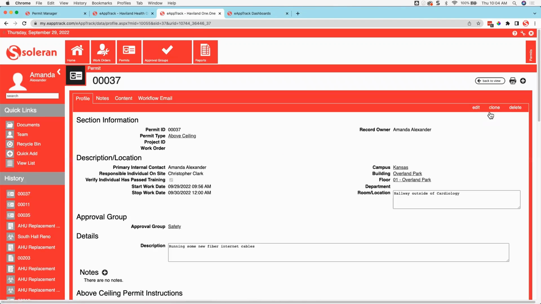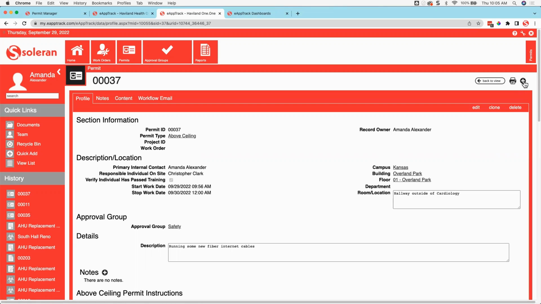So that same process, that same workflow for approvals, requesting revisions, denial, returning for rework, and inspecting and closing is going to be the same for all of our different types of permits. We can direct those approvals to different groups and things like that based on your organization and who is responsible for approving those. So we'll take a look now at those different types of permits so we can see all of the differences between them.